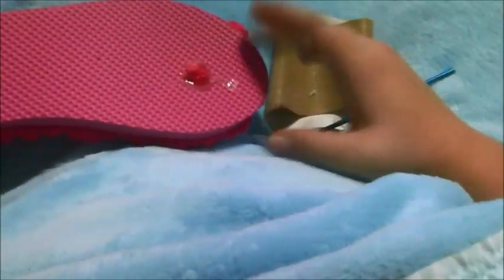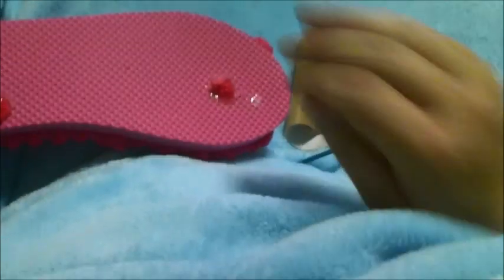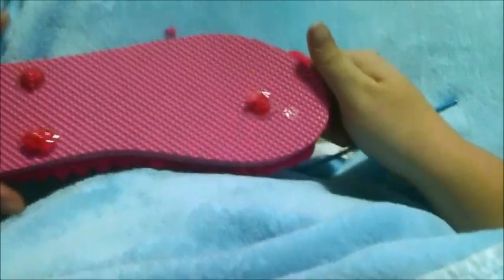But you may have something cool, like a piece of metal, that you can go in and smash it down with too. I don't think I have anything like that over here. Okay, I'm going to take a cheap pair of scissors and do this. I'm going to smash it down. Nice and snug. Okay, I'm going to do the same thing here. And here.